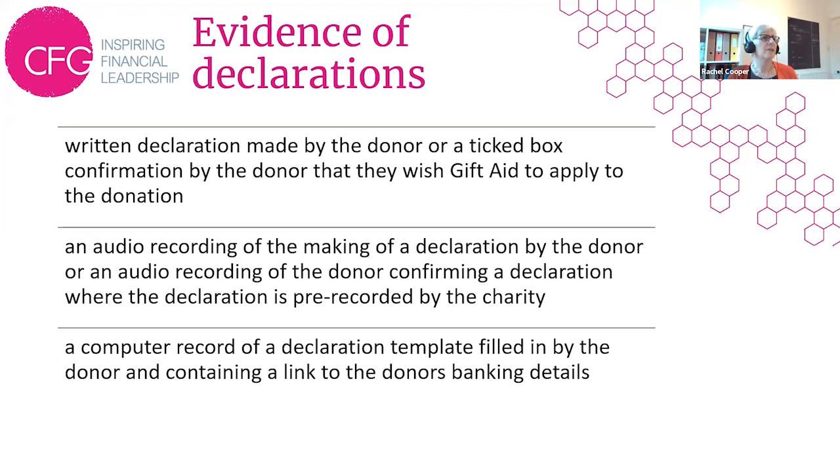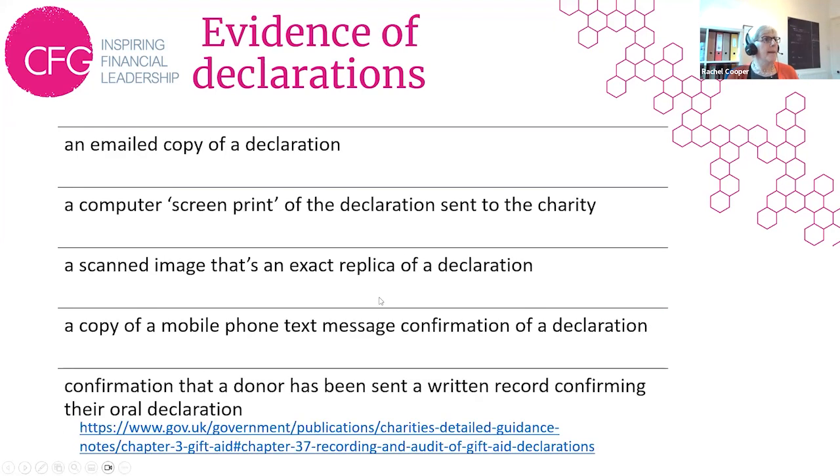And so declaration, tick box confirmation that they want it to apply, an audio recording. So if you've recorded somebody, computer records, email copy, screen print, a scanned image. This is really going back decades. You may have a scanned image instead of the piece of paper, or a copy of a mobile phone text image.